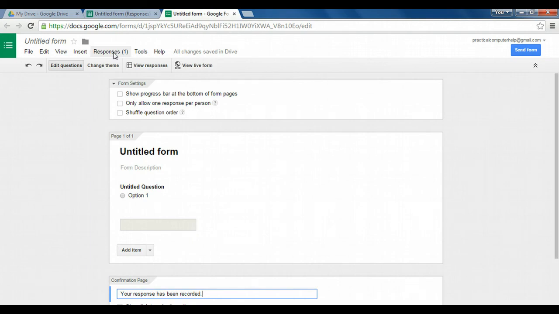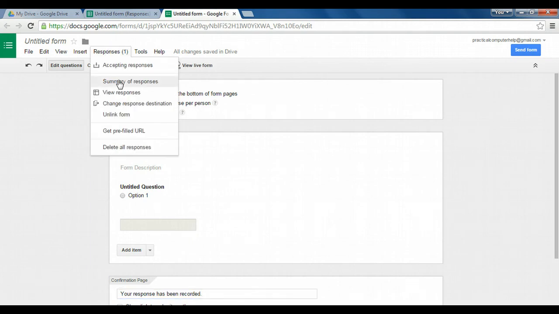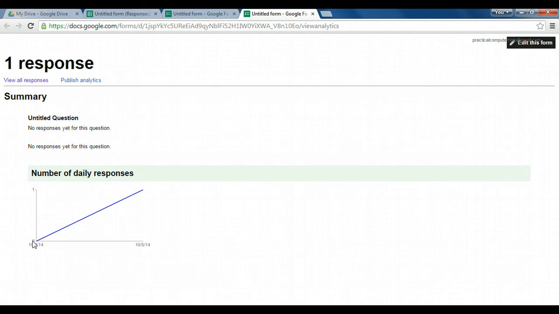Through the form menu, Google also does a nice thing for you where it provides a summary. Again, it's not going to be super useful right now because I didn't get a real response, but depending on the question types and the kinds of answers that are provided, it'll have charts and bar graphs and all kinds of summary statistics done for you. So that was a really quick look through Google Forms, just one component of Google Docs or the Google Drive ecosystem here. If you have any questions or want to learn more, please leave me a comment.